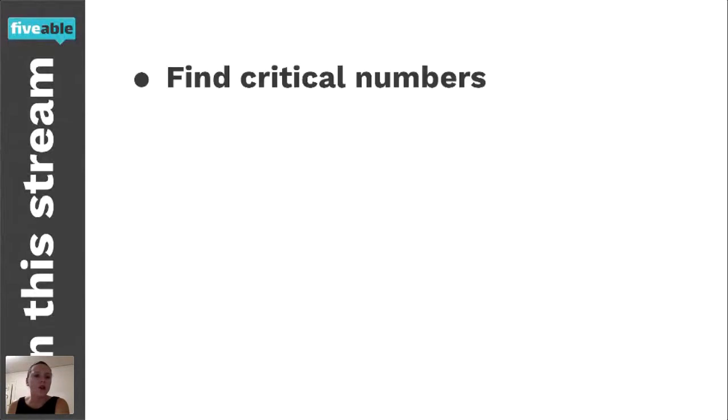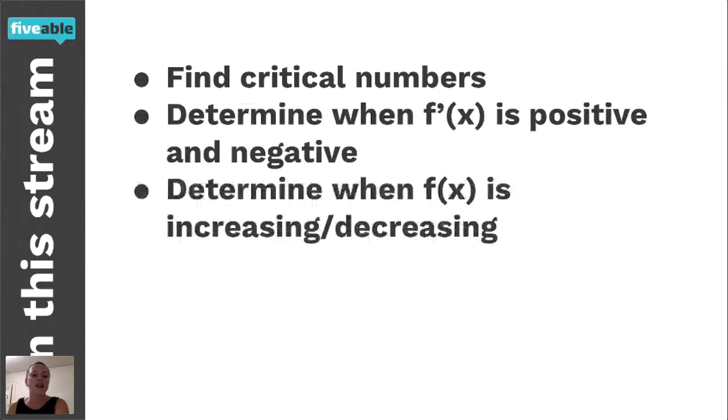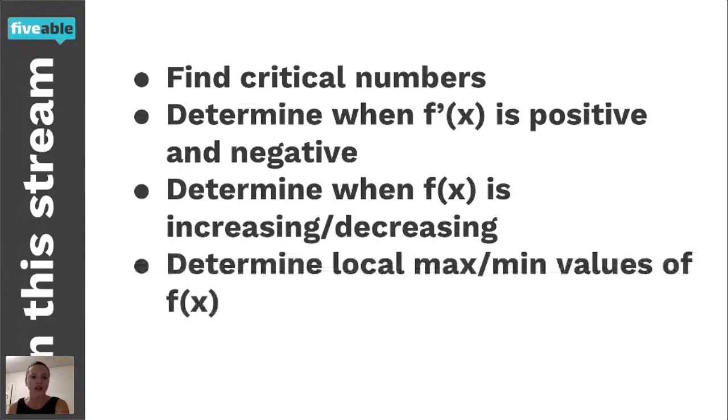Okay, in tonight's stream, we are going to look at finding critical numbers. That's going to lead us to determining when f of x is positive and negative, which we're then going to link to determining when f of x is increasing and decreasing. And then the last piece we're going to look at tonight is determining local maximum and minimum values for f of x.